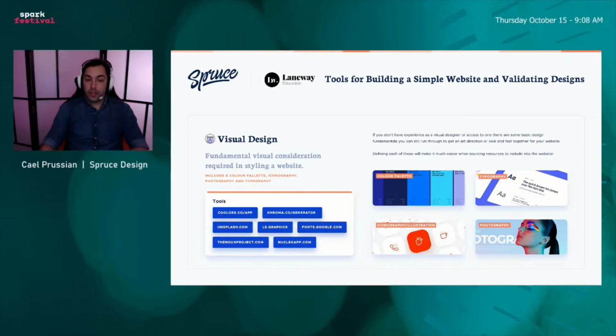So there's a bunch of tools here that anyone can use. And they all have free instances. So colors.co is a really good tool for helping you to define a color palette if you've already got one in mind. So you already have colors that you'd like. If you don't have an idea of the colors and you're scared about whether or not they're going to work together and whether there's a theory that should be applied, chroma.co is a really good tool that'll help you, against your preferences or against a wide set of colors that you like, define a palette that will work within the remit of design fundamentals.